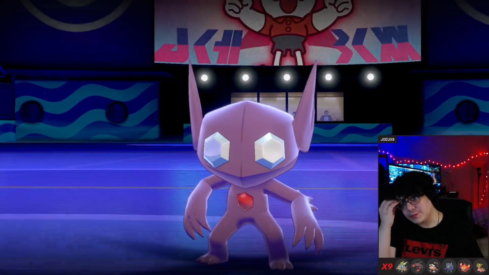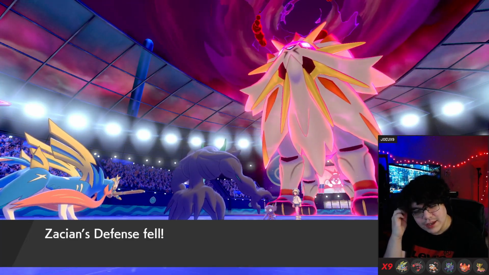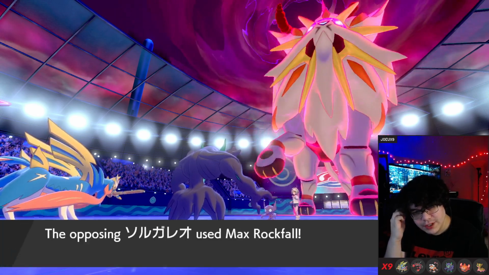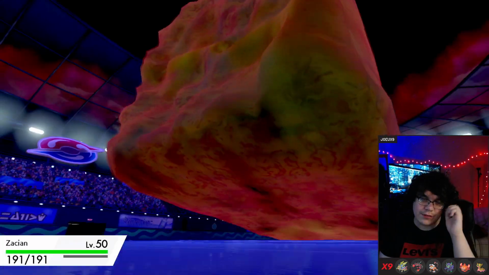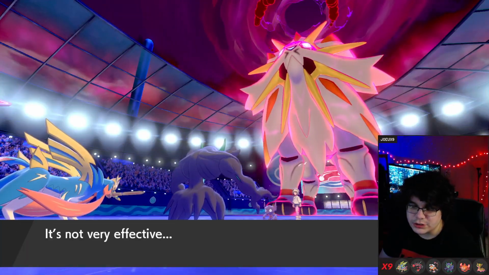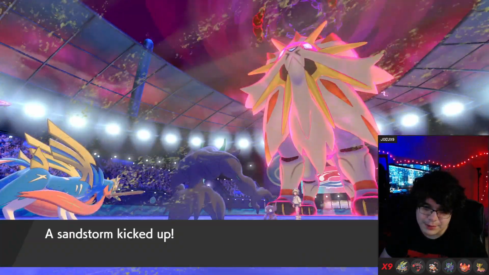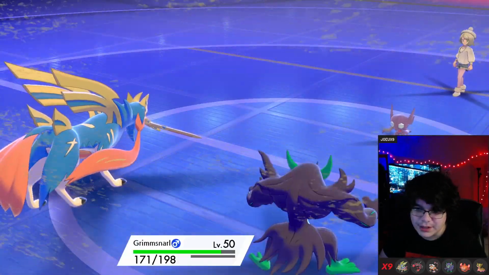I wish the games we were showing we had a bit better luck, but I guess it kind of shows you how we can play out of bad situations, hopefully. But they go for Rockfall here at least, so it's not like the worst value ever because they're kind of wasting a max turn anyways, right? What we're going to do is paralyze the Solgaleo for sure. It also gives us a chance that they're just not going to be able to attack, which kind of ruins the value of any of their moves.